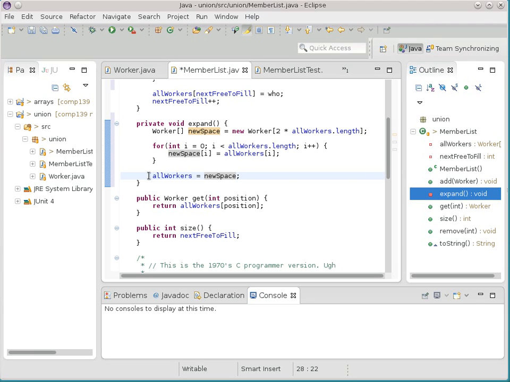Our new address where you can find us is now this. Okay? So this thing stops referring to this space.